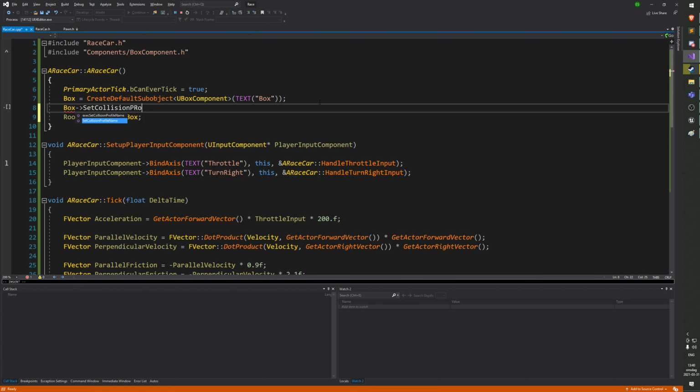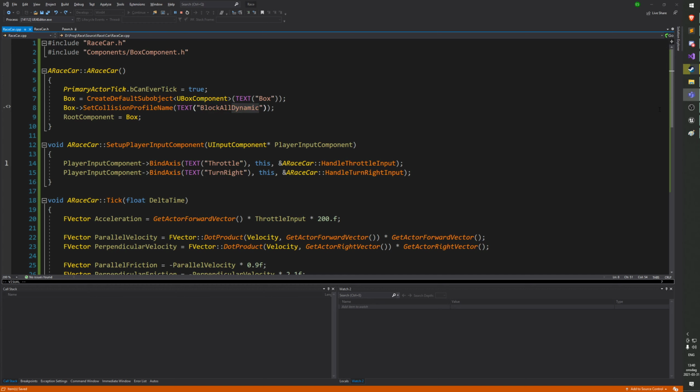Won't block all dynamic just block every single movable object? Or would it also block walls, static objects? Well, block all dynamic means block everything, and the object type is dynamic. Ah, cool, nice. So it will still block everything. It would just be of type dynamic because our car is gonna move.